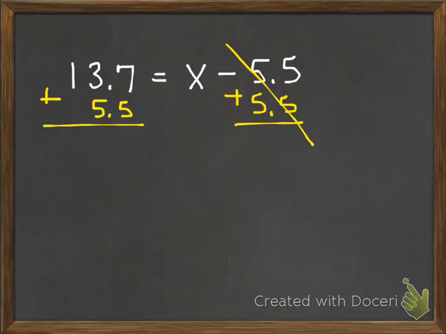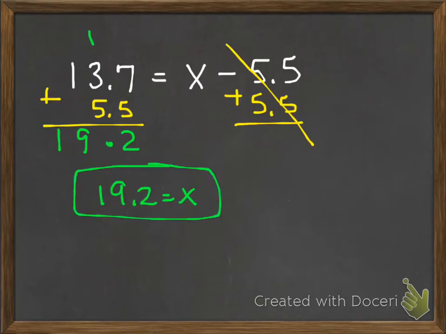And over here, we've got 7 minus 5 is 2. I'm sorry, whoops. Sorry about that. We've got 7 plus 5 is 12. Hopefully you guys can tell that I'm a little under the weather today. So 5 plus 3 is 8, plus 1 is 9. And then we get 1 right here. So our final answer here is going to be 19.2 equals x. And then you would select that from the choices that were available.